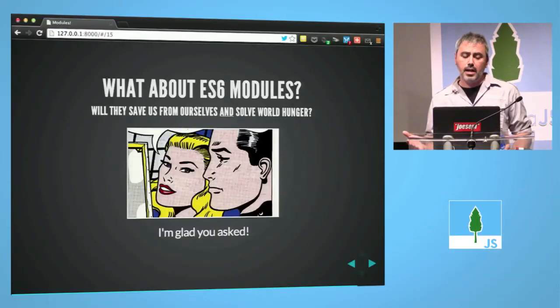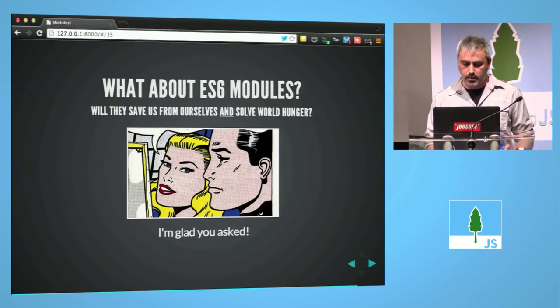Speaking of which, there are ES6 modules, and they're currently being designed. They look really promising. As I was saying, I hope that this debate is informing that design. And in the end, this debate between these two camps may be moot in due time because we'll have this awesome module format. That's probably a ways off because spec things take a really long time. But you can start using this stuff today with Google's Traceur or some other tools out there. I heard somebody talking on the shuttle over here from the hotel that they're already using this. Which, by the way, come talk to me. I'd like to hear more about your experience with that because it's pretty exciting.